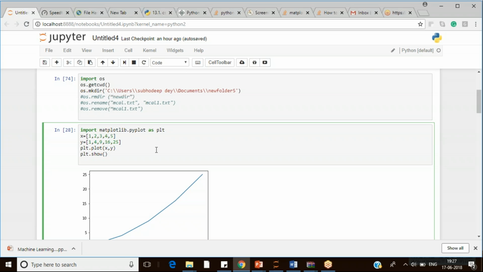For example, if there are 100 libraries in Python, 80 of them come with Anaconda as default, and 20 you may have to install from their websites. For example, Microsoft developed an algorithm called LightGBM, light gradient boosting. You may need to go to the Microsoft website or GitHub to install that package in your Python. But 80% of the packages come with Anaconda as a default.